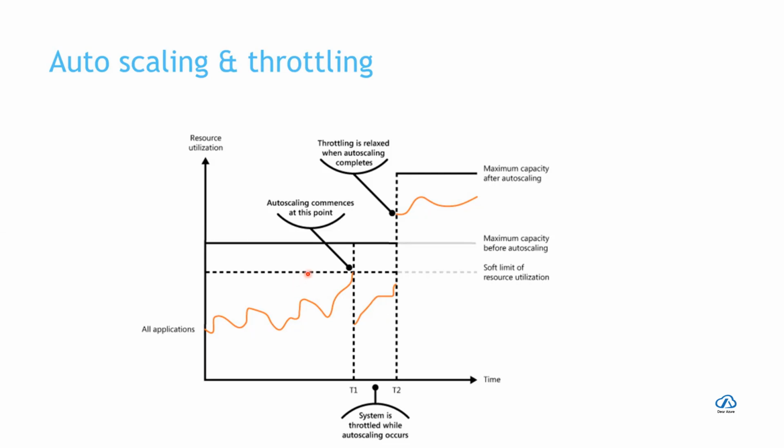And what's going to happen in here, if we hit the softest throttling limit, we are going to scale down the number of requests we are able to process. This is to save the platform from failure. This is also to give time for the auto-scaling services to take place and be ready to receive requests. And once this happens, we will be able to return our throttling limit to normal, and then we are going to have another throttling limit actually, because we have now scaled out or scaled up to more resources to be able to handle the increased number of requests.